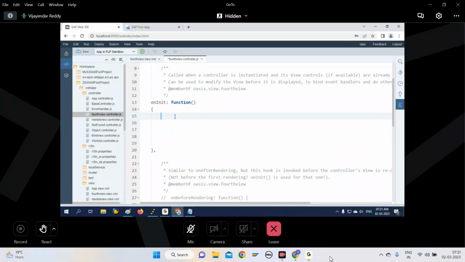So inside this onInit method, our purpose is to initialize 5 empty rows in a table screen element via JSON model, because this is just for front-end activity. Once after accepting input, we can send those values to the backend through OData model. Backend activity comes into picture at a later stage. That will happen through OData model. But as of today, we are trying to initialize 5 empty rows in a table through JSON model. JSON model is a front-end model. So on the front-end side, we need to manage this.